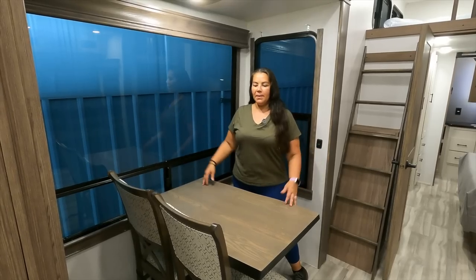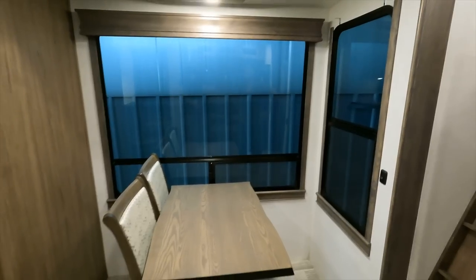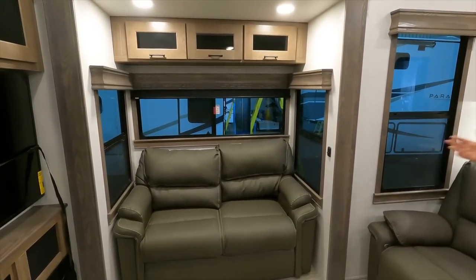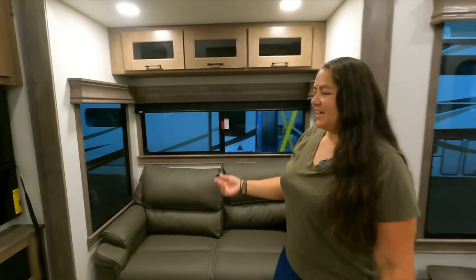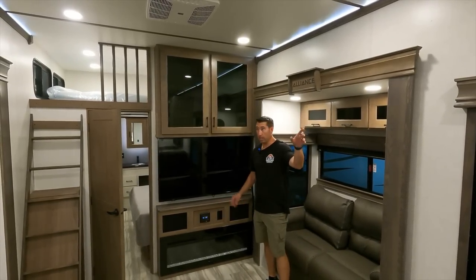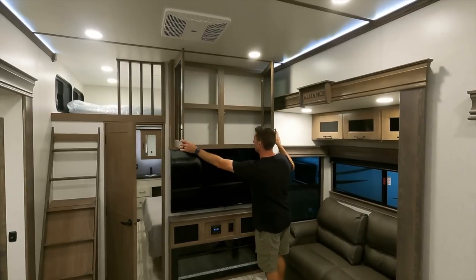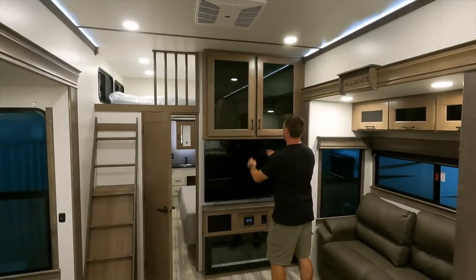They have a beautiful dinette in its own little cubby — it seats four and you can look out the windows; I think these are atrium windows. There is theater seating — these chairs do recline — and to the right is a sleeper sofa. Above the sleeper sofa there are cabinets for storage — soft closing. Entertainment center: a Jensen speaker system with multiple zones, speakers outside and inside, a 50-inch panoramic fireplace, what looks like a 50-inch Insignia smart TV, and two massive cabinets up above — also soft closing.